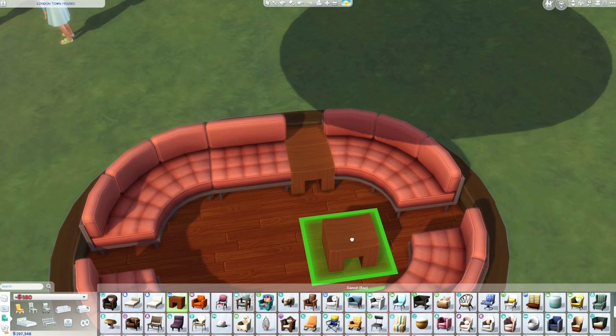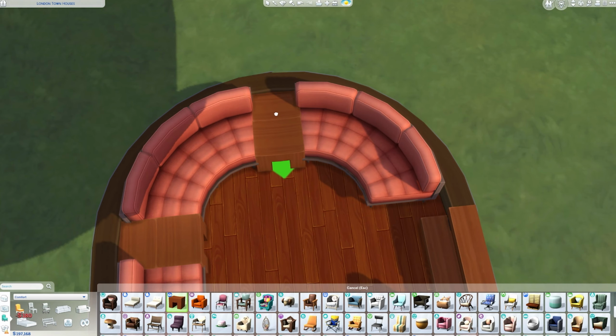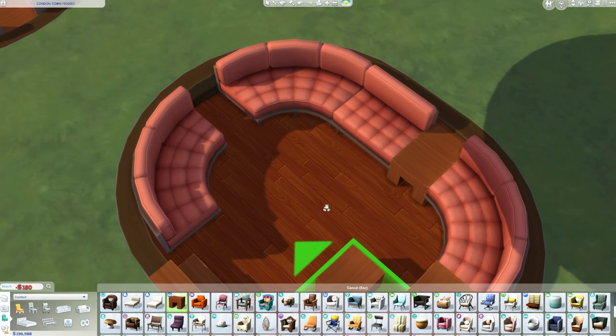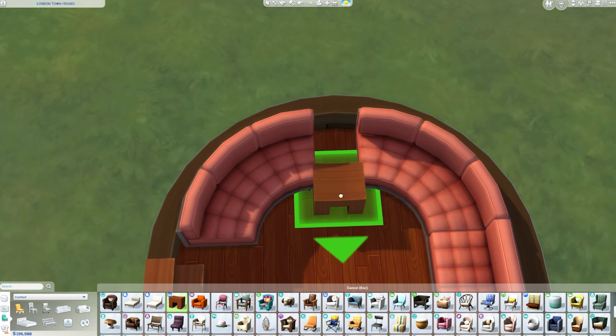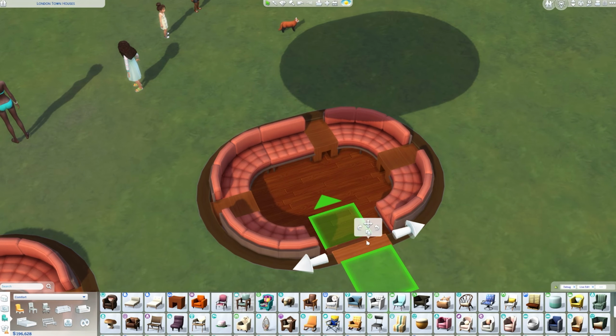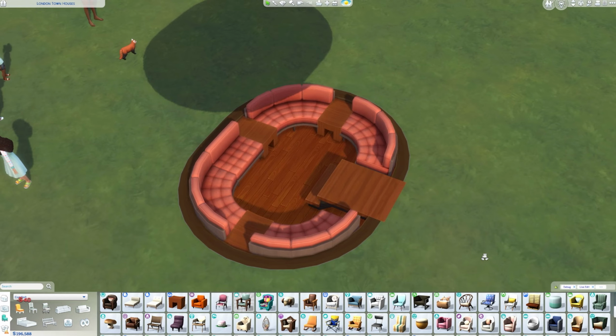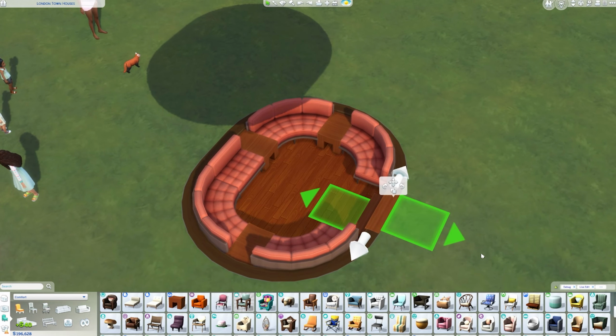And it just gives an illusion of a little side table, and I'm placing it in all of those gaps. I feel like this may be the easier way than having to place something all the way around the back, and I feel like it does look quite nice having those little side table options. And optionally as well, with the stairs, you could have it so they're going right in like this if you want. That is just a design preference with that.